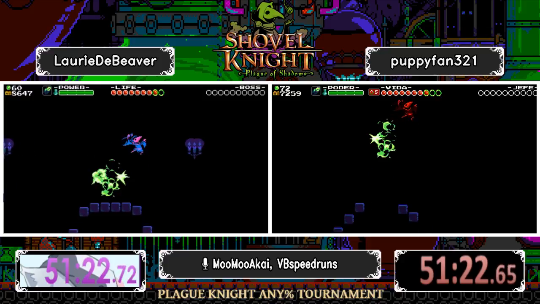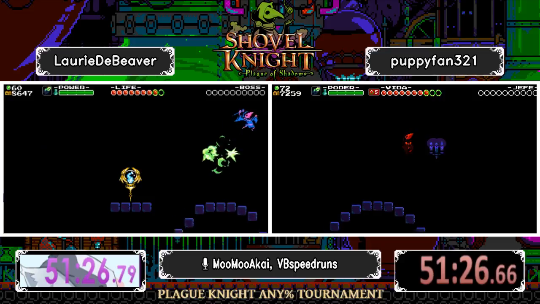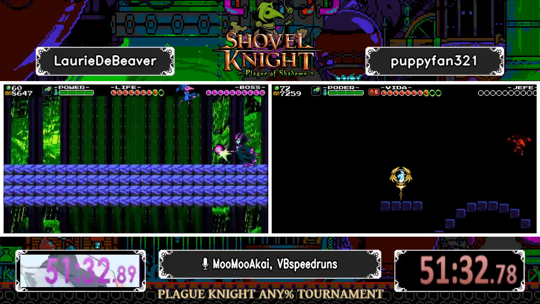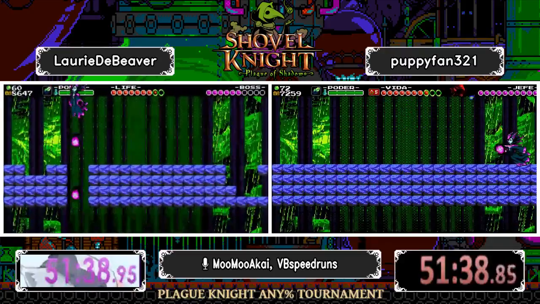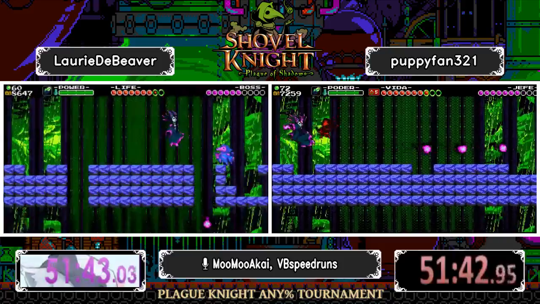Alright, looks like both runners got through, and now they're just going to be going to the final bosses. There's 3 bosses in a row, bit of a boss rush in its own right. First is going to be Enchantress. The goal is to deal as much damage to her before she starts her dives. And then after her dives, you can go down to the bottom of the screen and try and kill her there.